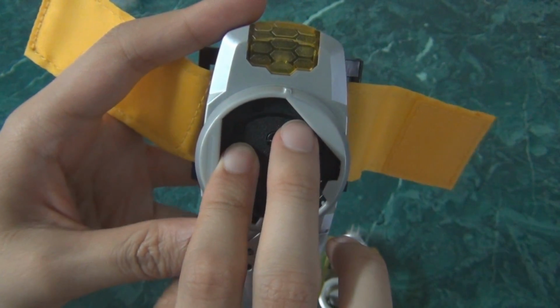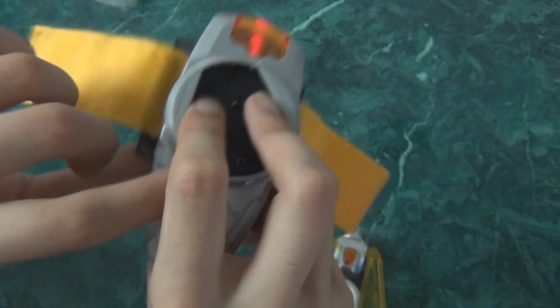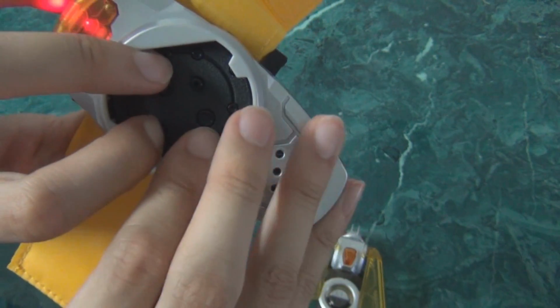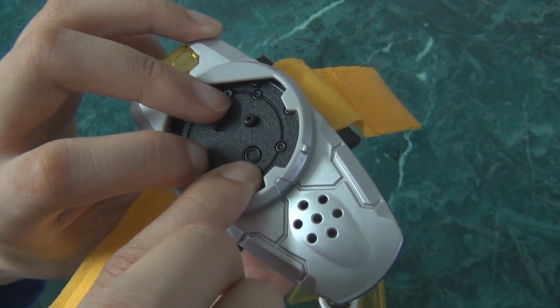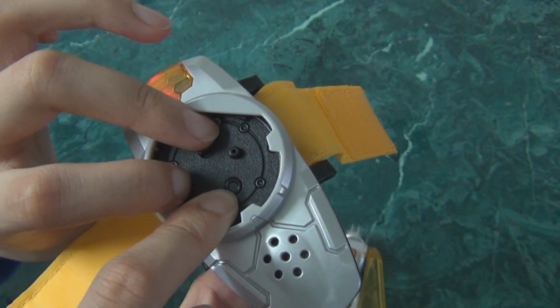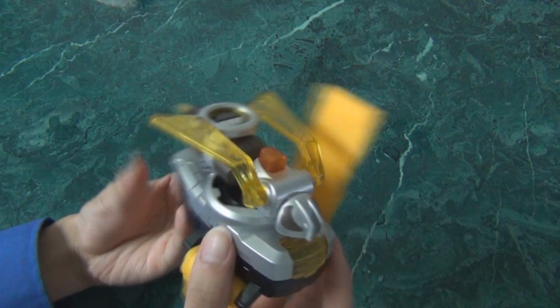Here's a second button for casting off sound. And the button down here does the sound, cast off. And that little strange button over there is the rider sting. So a total of 4 buttons that do sounds. And that's the Bee Zecter.